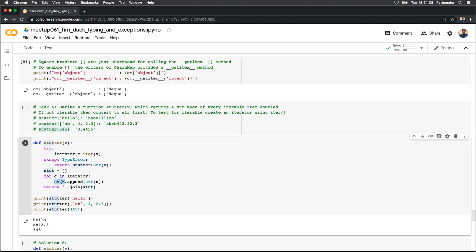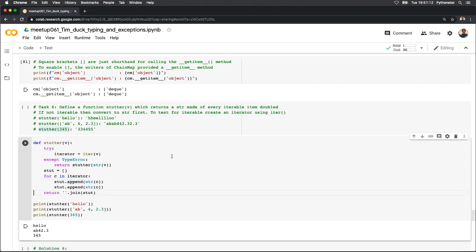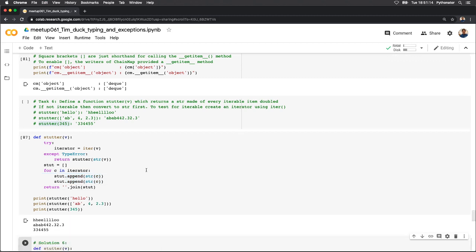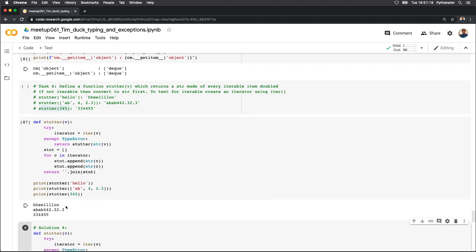And yes, we wanted them to append twice. So that was the whole point of the function. So there we go, we get the right answers. Yes.